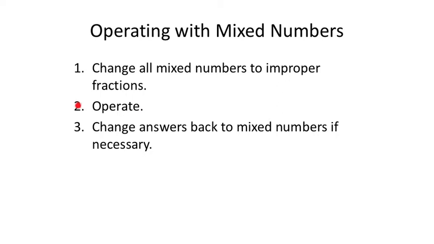Then we perform the operation. Of course, today we're just looking at subtraction. And then after we find that improper fraction, we would be looking for any simplification that can be performed. If we miss it, then we should catch it in the final step, which is once we get that improper fraction simplified, we should change it back into a mixed number, and we do that with long division. But we should check the fraction part of the mixed number to see if it can be simplified in the end.